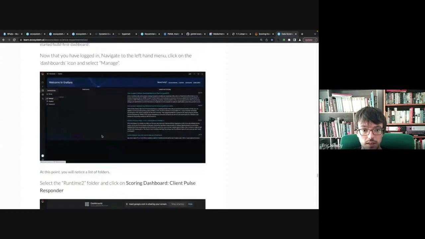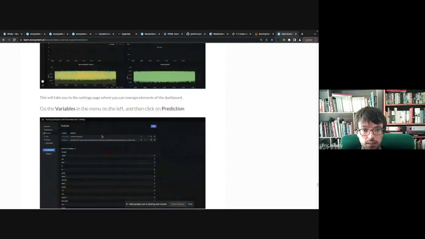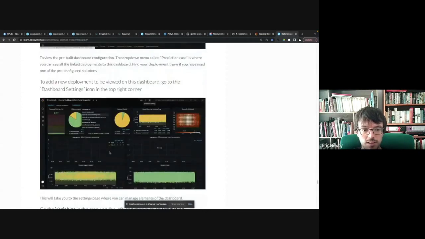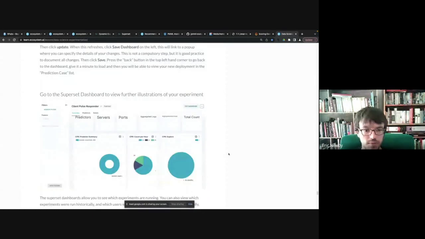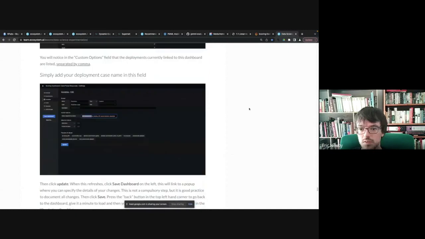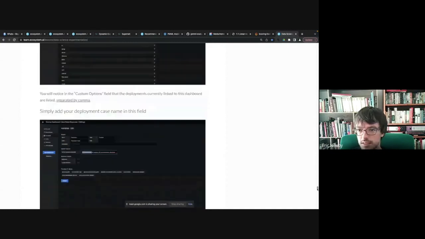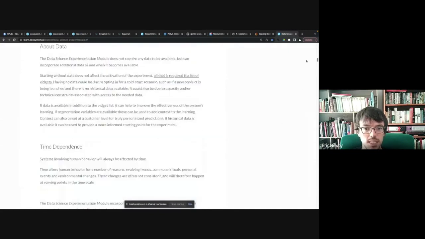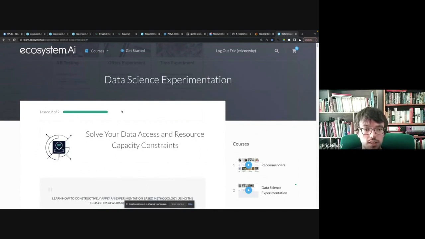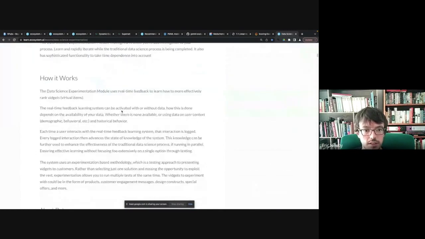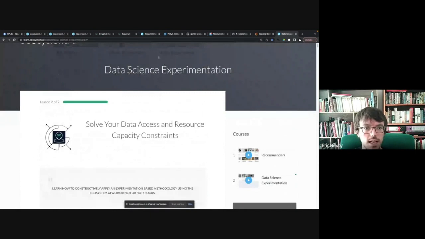So this is what it could look like with more activity on the dashboard. And then also down to viewing the results, analyzing the results in Superset. So that's just a useful resource for people learning to use it, or if you want to give a demo, you can basically follow this document outline.